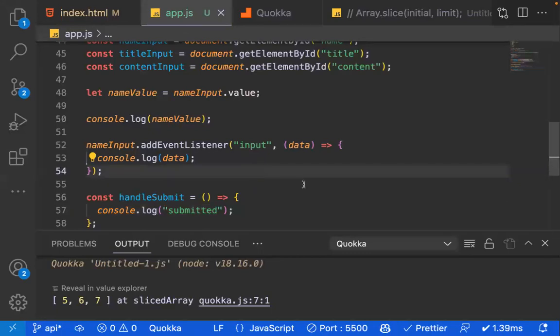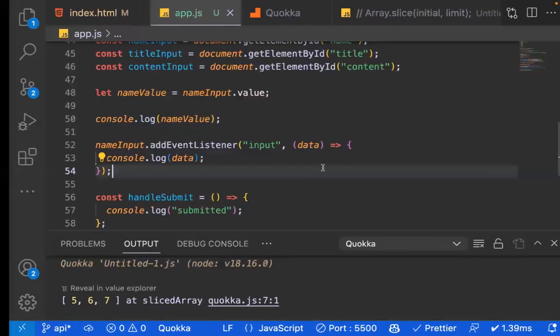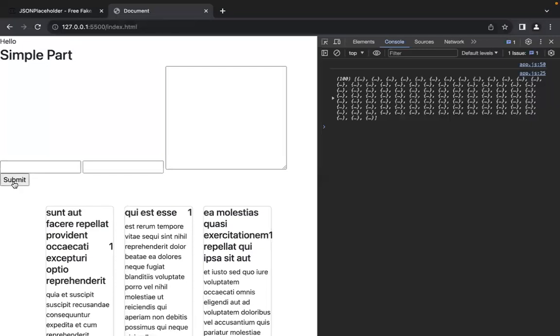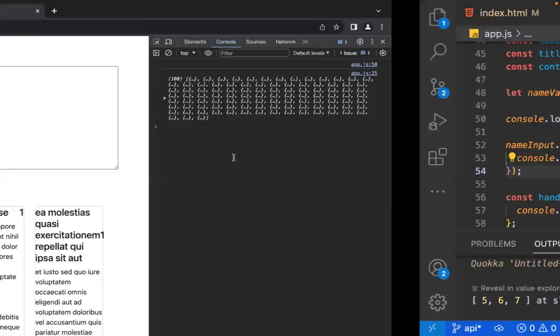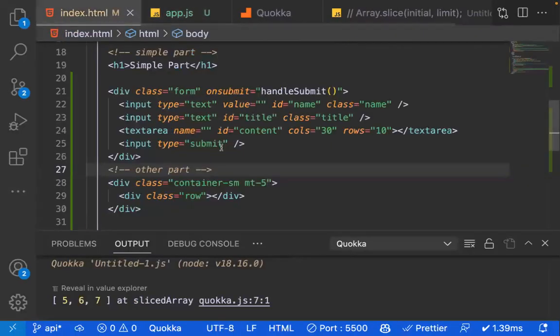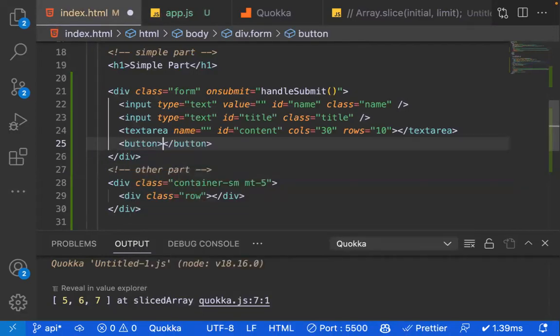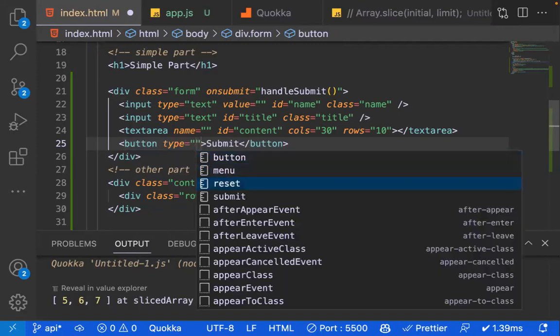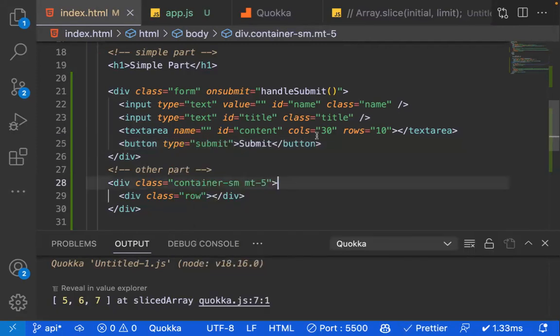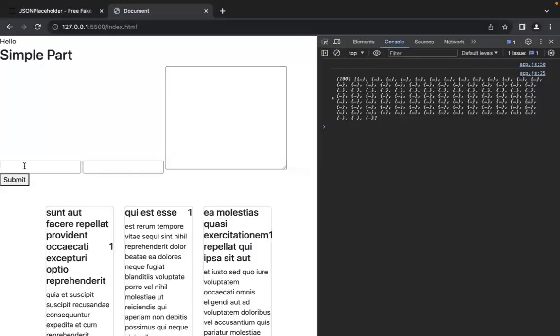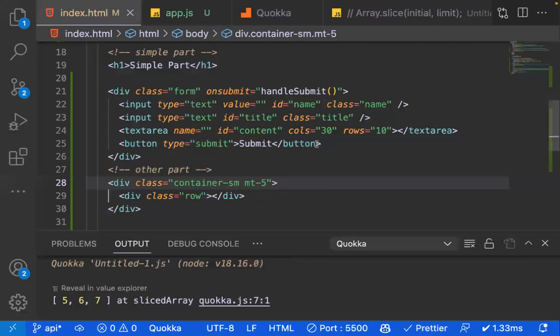Just for now, I need to be sure that one is working first. So I have submit, type submit. What's wrong there?